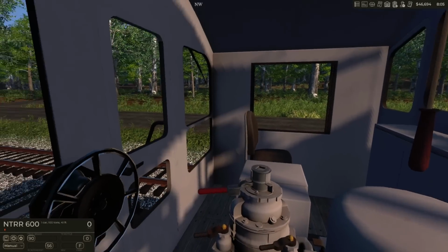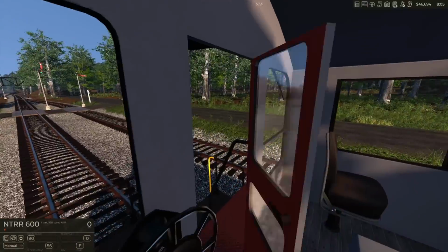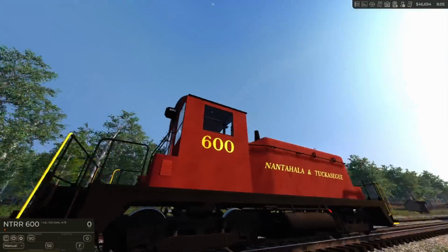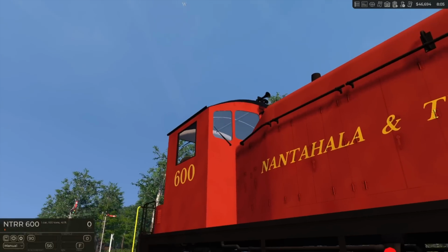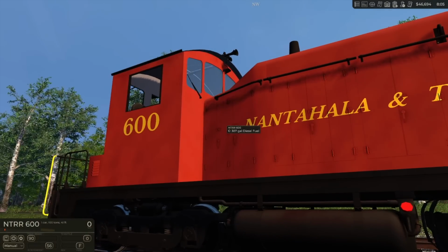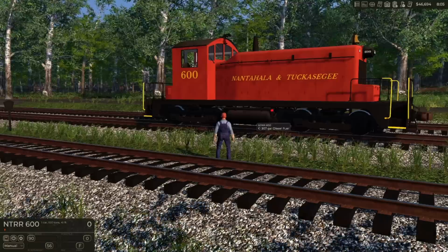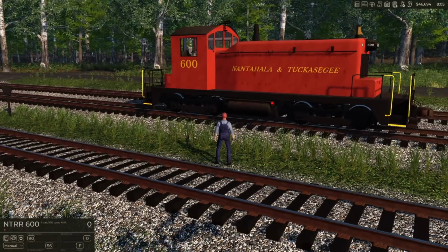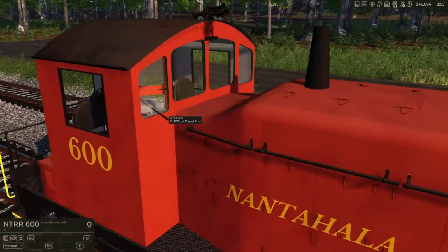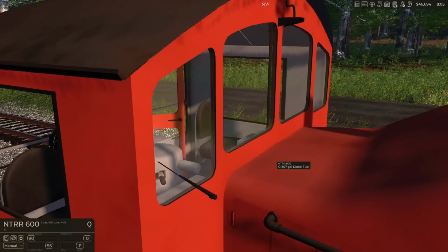One thing I did notice as well, though, is the glass. I think they changed the glass textures on a lot of this stuff, including the steam engines, which I neglected to mention a moment ago. But it almost looks as though there's no glass now. It's hard to tell. I feel like it looks a little bit better than it did before. It was more of a prominent bluish purple color, it seemed like. But now, from this angle, it looks like there's no glass in there at all. So, I don't know. I feel like there needs to be some thicker trim or something around the model itself.